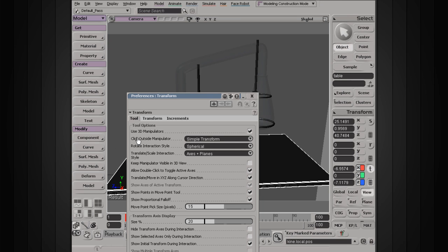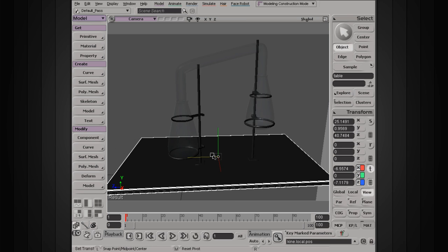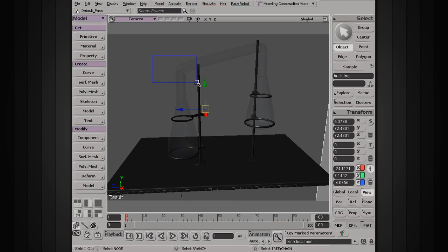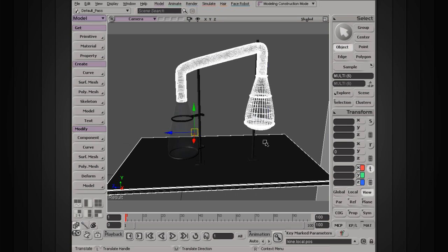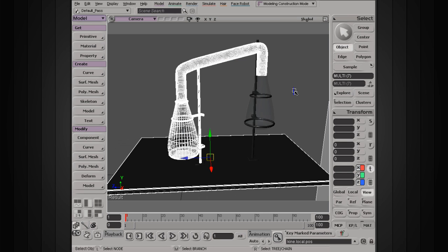And so now we have an option to change the click outside manipulator. I'm used to it either doing no interaction or selecting the select tool. So I'm just going to change mine to select tool and close. And now if I drag outside, I am in no danger of selecting or moving something that I don't want to.